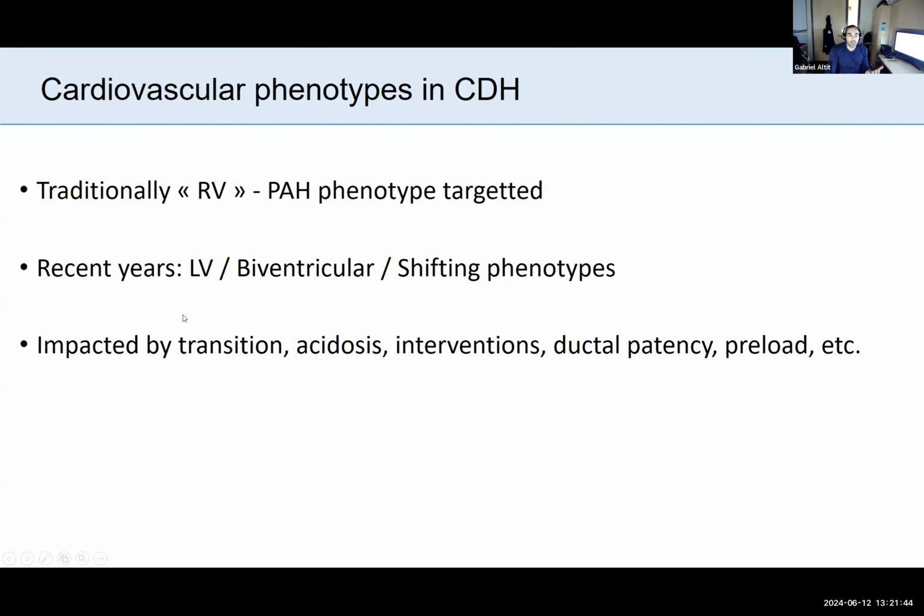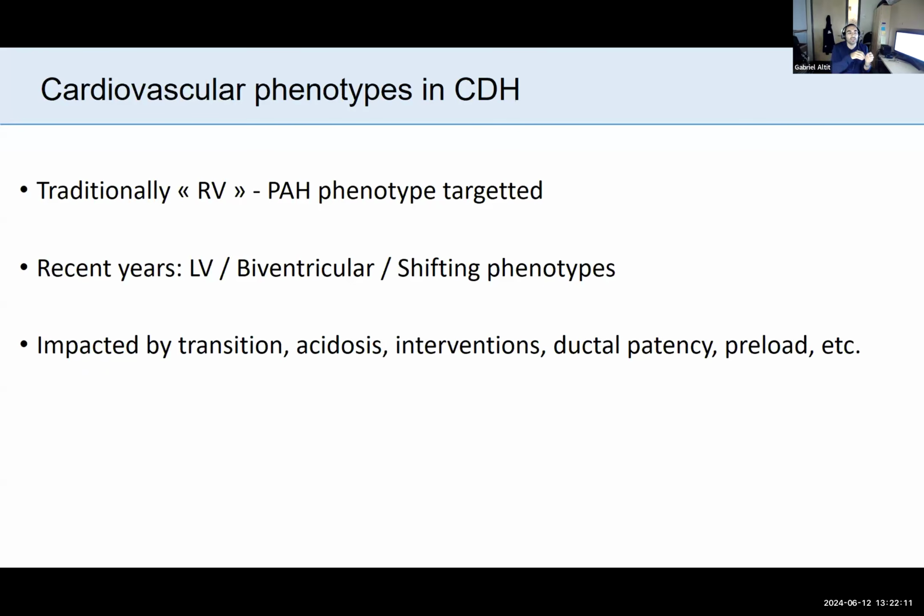Now, in recent years, as I mentioned, there's been more and more of an outline that some of these patients have an LV contributor or biventricular contributor, and that in the course of action of these patients, there might be shifting phenotypes, where once a phenotype is being addressed and the baby seems to be doing better, some stressors, like, for example, surgery or pain or hypothermia, which could occur during surgery, may trigger another phenotype like, for example, a pulmonary hypertension crisis.